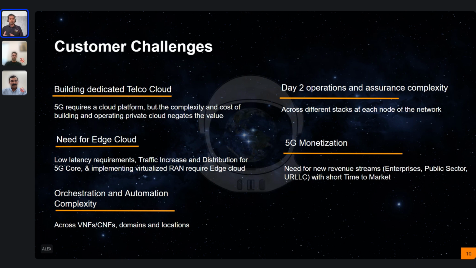Secondly, day two operations for managing these workloads can be extremely complex, and it is important to keep service assurance for customers, so you don't see churn and people leaving your network because there is no assurance on your network. And overall, there is no way you can remain in the market if you cannot monetize the cool service that you have built. So essentially, faster go to market with more and more services.